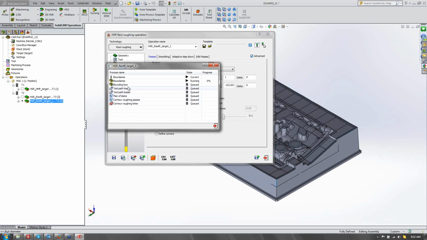You can see now in the new dialog, we do a lot of calculation. Before, we calculated the 2D stock, and after this, immediately we started to calculate the passes. Before, we wanted to calculate for the first operation, second operation. It really took a lot of time, but today you can see how fast we can do this.